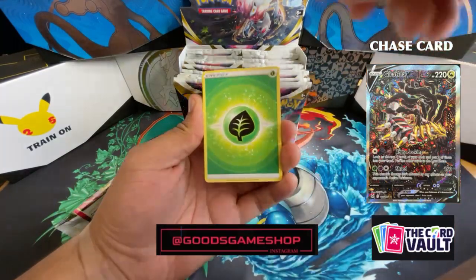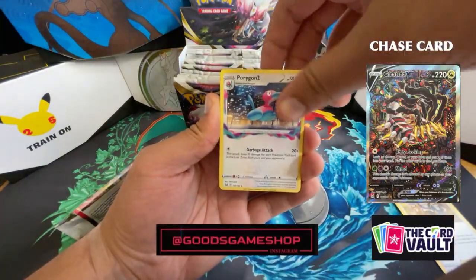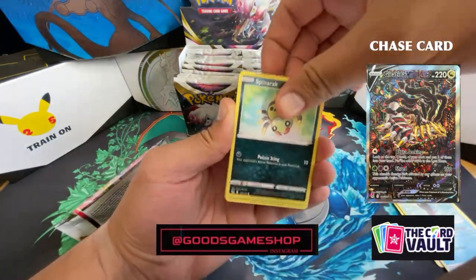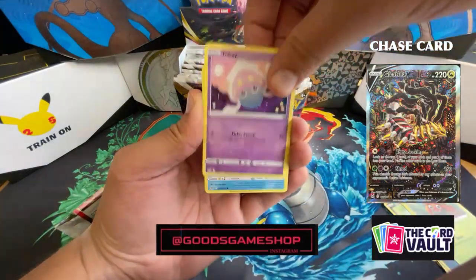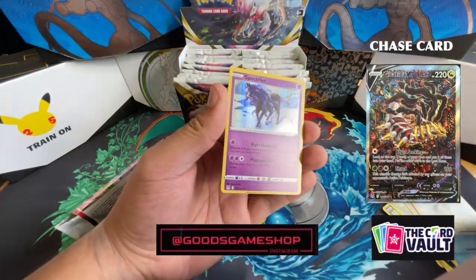Right, so first we got Leaf Energy, Misfortune Sisters, Porygon 2, Lake Acuity, Finian, Spinarak, Paris, Inkay, Basculin, Lost Vacuum, and a Spectria.